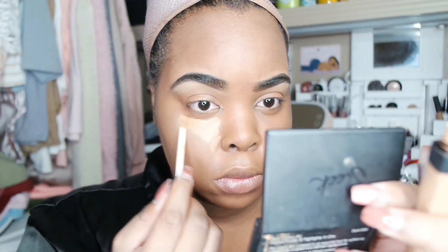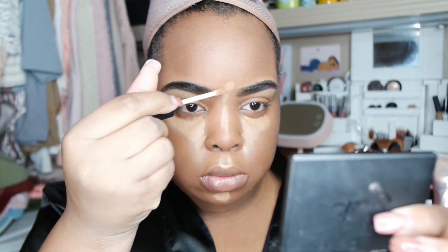These brushes are from Gear Best. I'm going in with the NARS concealer to highlight under my eyes, down the bridge of my nose, my cupid's bow, and my chin as usual. I did a whole series, so I did a lot of makeup in here — you guys probably know everything I do by now.